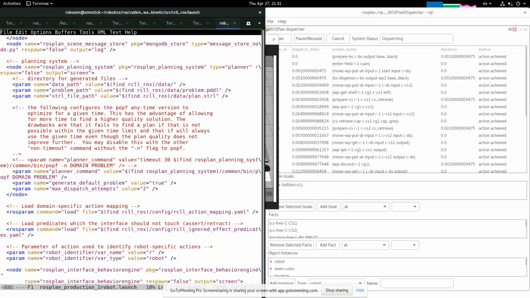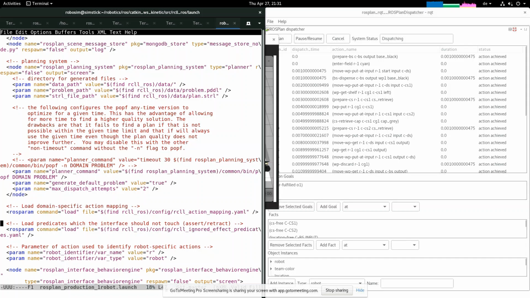If you use ROSPlan for execution, it's important to note that ROSPlan does not by itself take care of asserting the effects of actions after an action has been successfully executed. So the action execution or the action interface needs to take care of that. And we do this, but now comes a conflict: some of those effects that you have are relevant at planning time, but you're actually getting them dynamically from the system at execution time.